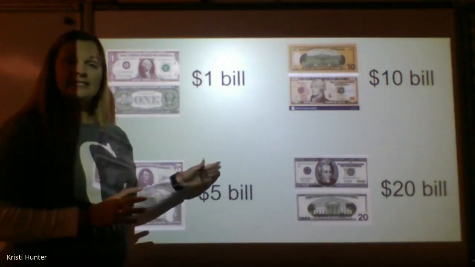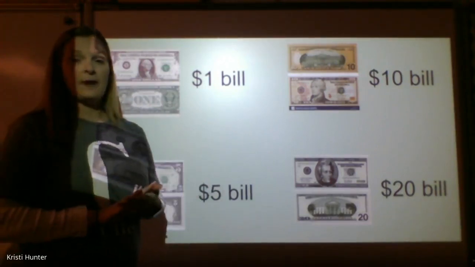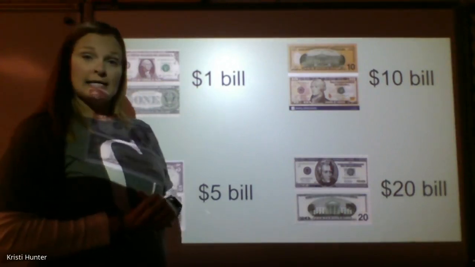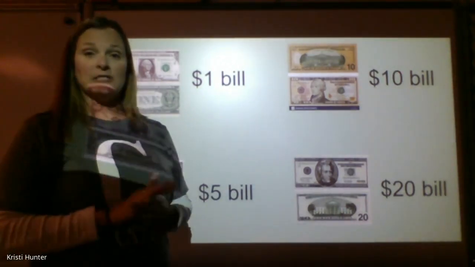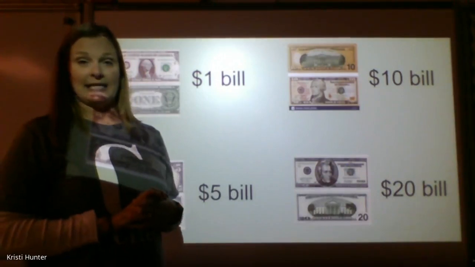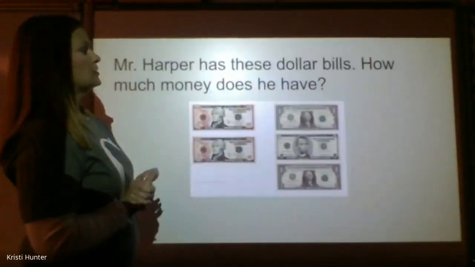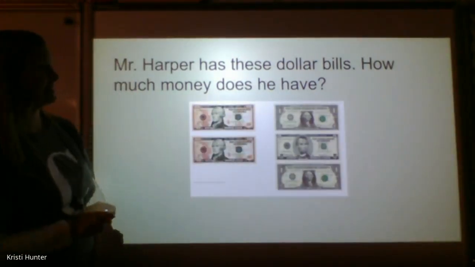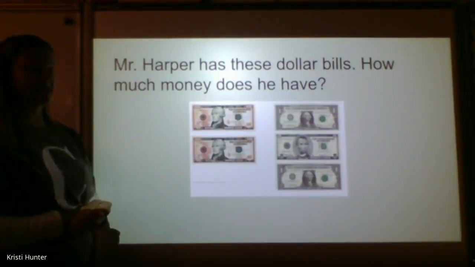So we are going to jump right in and do a little practice. Please just follow along with me. You do not need to write any of this down. I will tell you about your assignment when we get to the end of today's lesson. So here is a collection of bills. It says Mr. Harper has these dollar bills. How much money does he have?